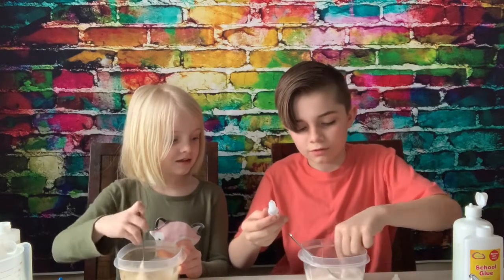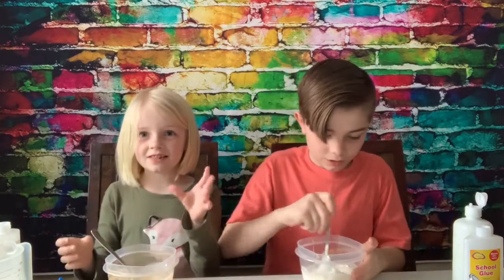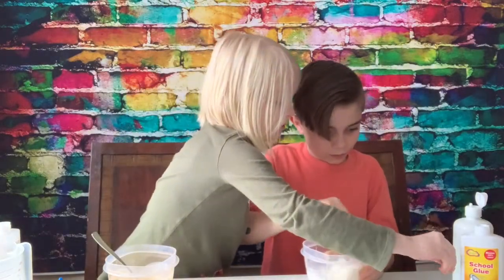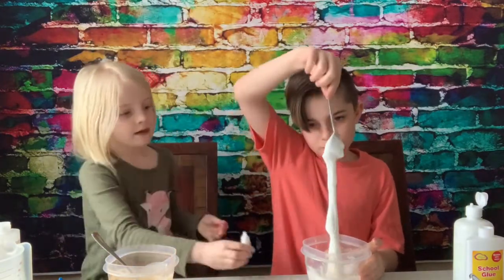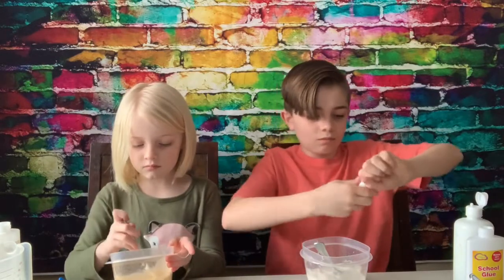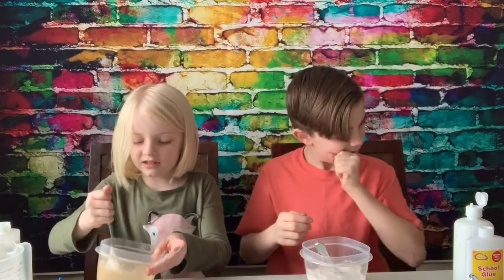The lid came off. What? Look guys, it's working. Kind of. Are you gonna add your scent? I think I'm gonna do this one this time. Choco Berry Bliss. Can you open it, please? Oh, it's super messy. Mix it all around. It's a literal sponge. It looks like a sponge, but it's actually really good.